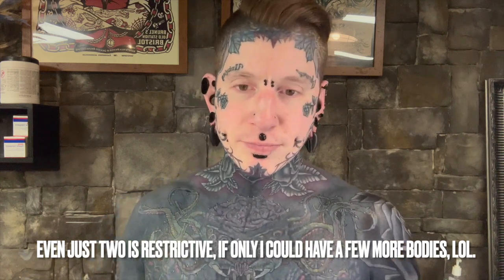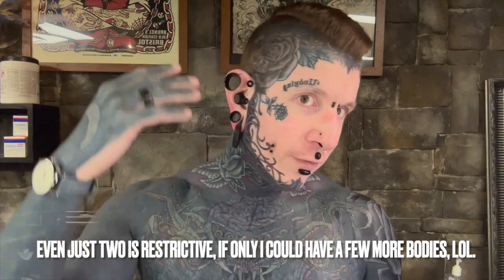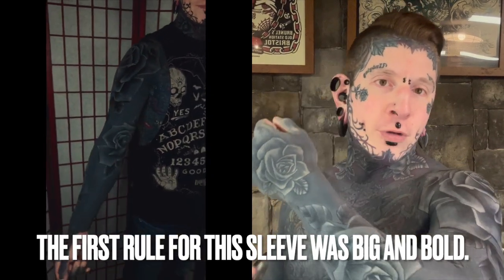And I've got two very different artists working on this, so I've already got my face done in a similar way. And I really think that this arm is going to be kind of the showpiece of my work. I feel like this is going to be something I can show to people who don't even like tattoos, and this is a good sell for work over black that will hold up. I've already got proof it will stay. And yeah, I'm really loving how it works.